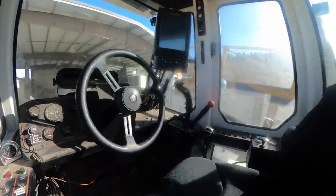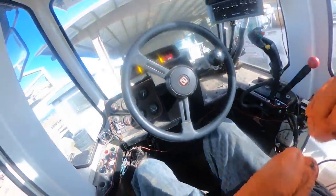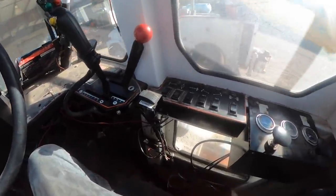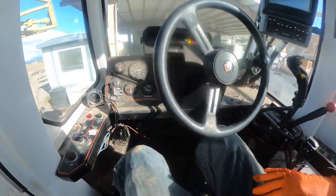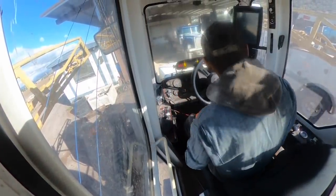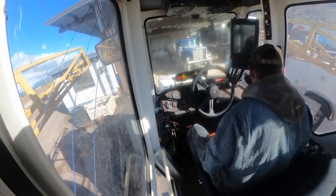Get in the cockpit here and we'll go drive her around. View of the cab here. Quite a bit of controls in this thing. Alright, so we're in higher range right now.